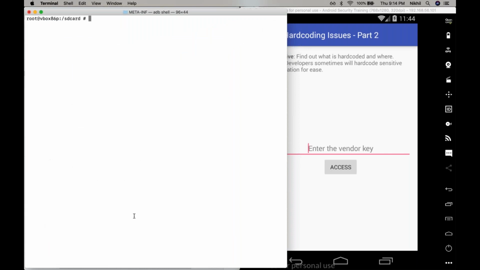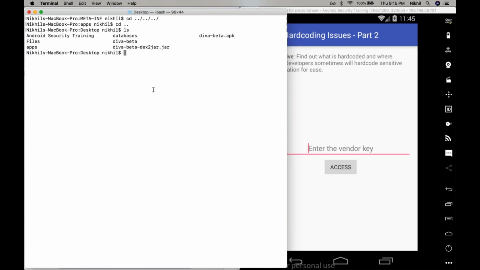Let me clear this. Let me exit this. Right now I need to come out into the desktop. I do an ls. There is the diva beta folder. Inside this there is a folder called lib, which is for libraries.